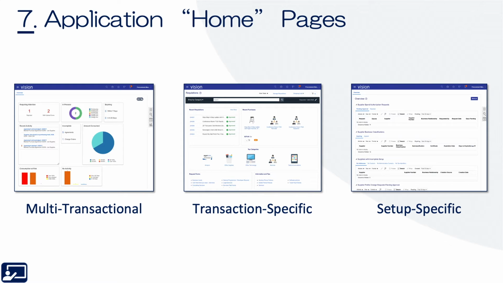Then on the far right of this image, you see setup specific. So the two transactions are the actual transactions the application is used to create. But when you create those transactions, you use setup values, suppliers, agreements, etc. And so you may see suppliers here, which is the hard right. Those home pages are just a bit more text oriented and simply oriented around expiring, things to call your attention to.